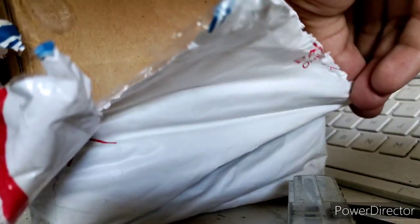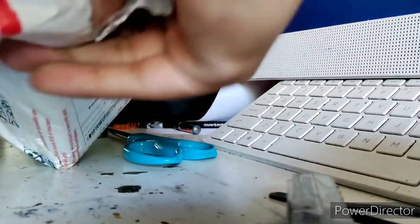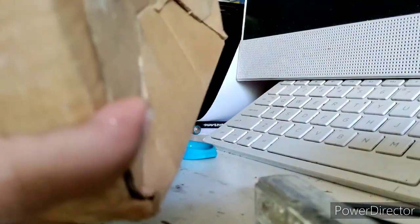Here we go. When I first saw the package, I was quite surprised that it would be this small. I've seen videos of this before, and I thought it would be decently big, probably near the same size as one of the ready-to-play engines. But now thinking about it, it wouldn't make sense as this small. Just not how I thought about it, but if I can try to yank it out, there we go.